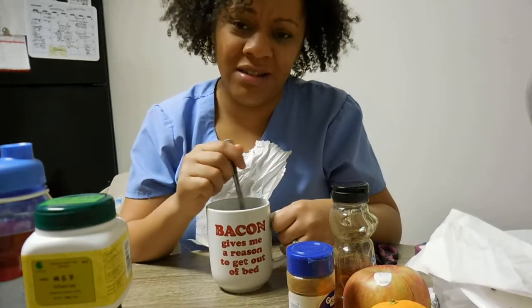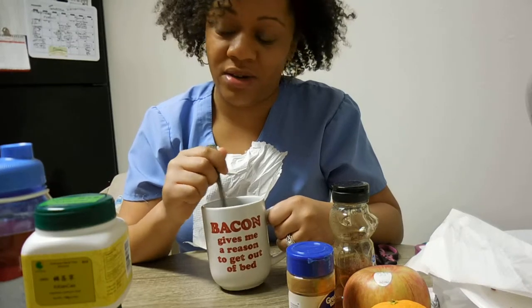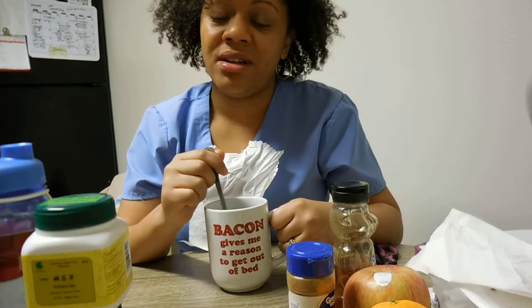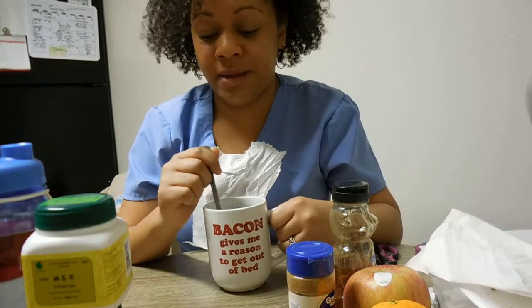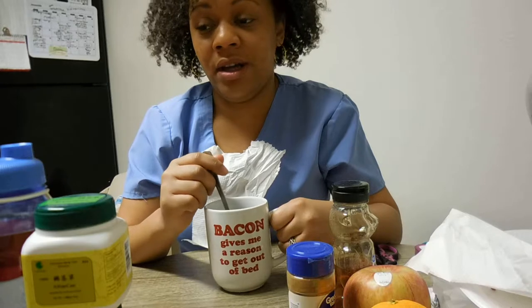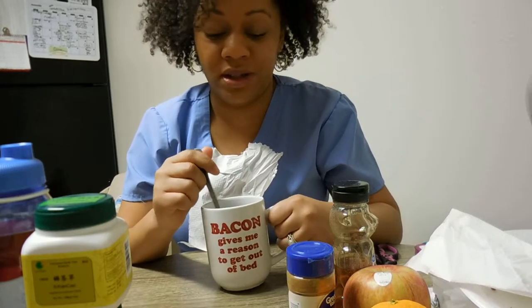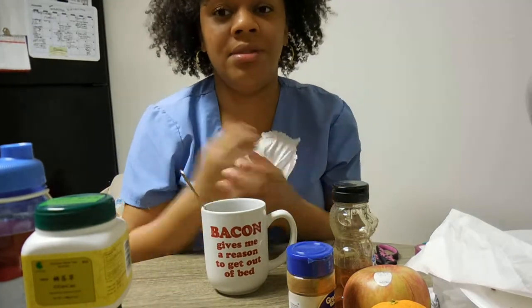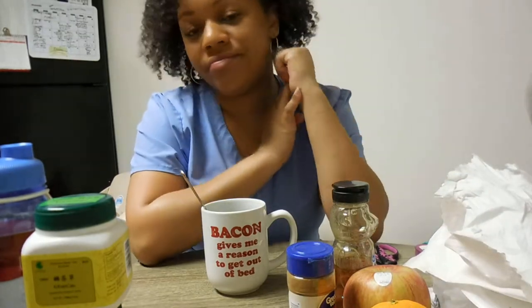I think the cinnamon helped it a little bit, but still, this is gonna take all morning to drink, and I don't know if I'm gonna do it. What can I mix it with, like orange juice? Somebody tell me, because I'm not going to be able to drink this by itself. I'm going to have to mix it with two glasses of orange juice or something in order to get it down. Something stronger than this. So, anyways, that's my journey. I will take this off now, because I don't even know if I'm going to make it.